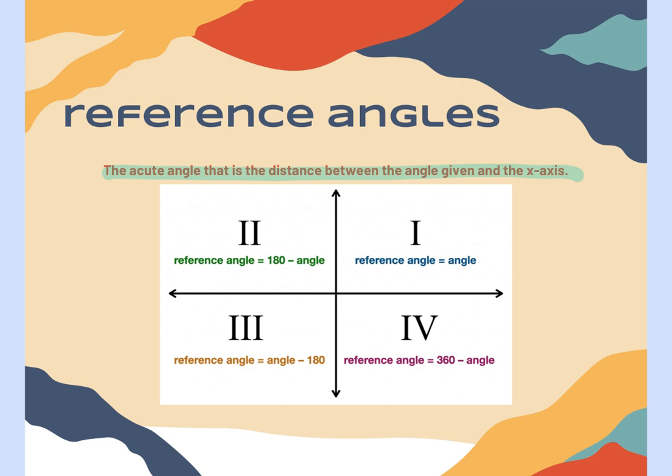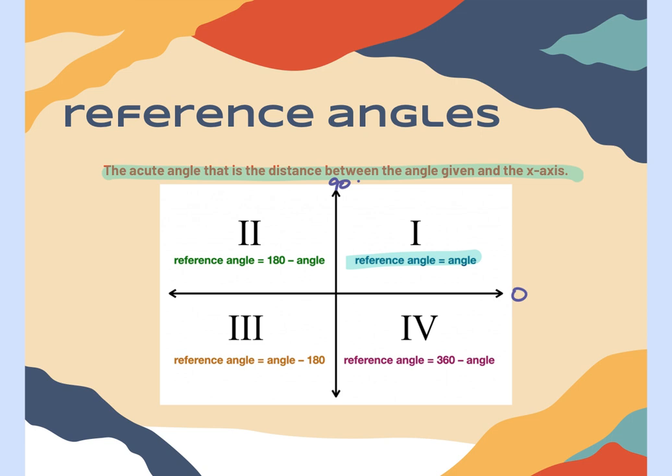So remember when we drew all of those triangles as we moved around our circle in the last couple sections, we always put theta from the end of the angle to the x-axis. It's the same concept here. So in the first quadrant, because we go from 0 to 90, the reference angle is the angle. There is no need to find a reference angle. If it's 60, it's 60. If it's 45, it's 45, okay?